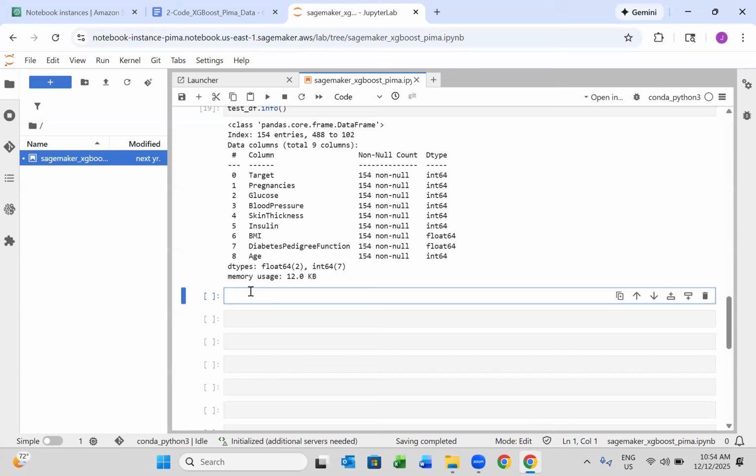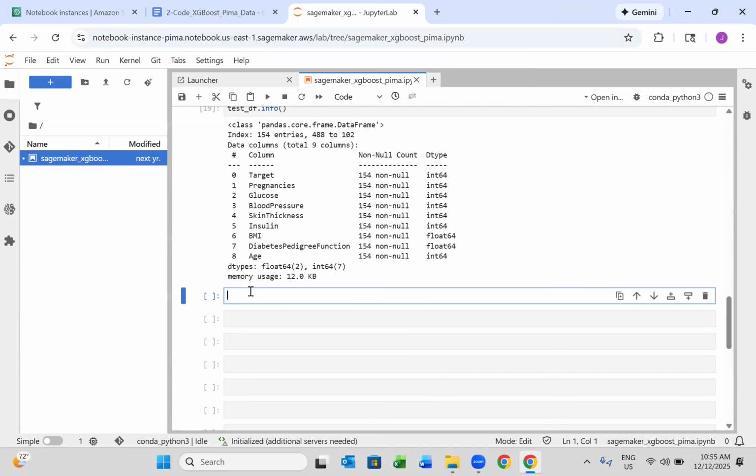So SageMaker is for doing machine learning things, and S3 is to store data. XGBoost requires the data for training to be there in S3. So we need to move the data from the notebook instance to S3. Another requirement is that the data in S3 must be in the right format.